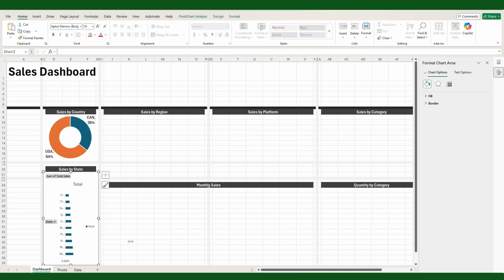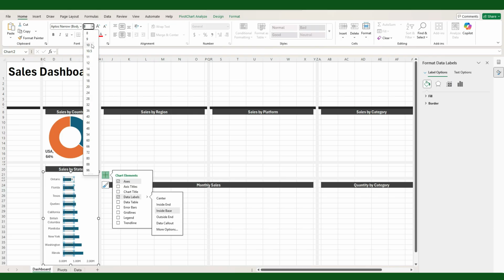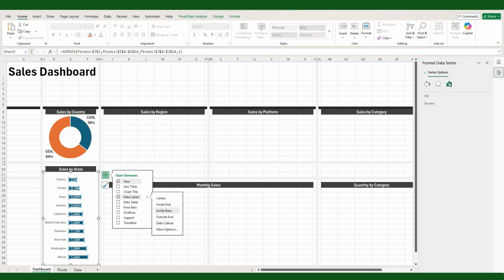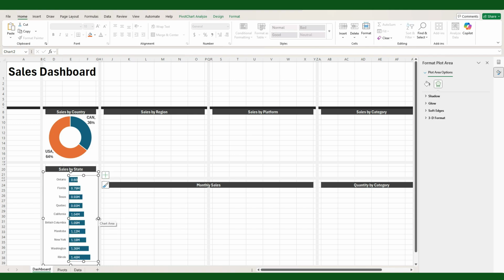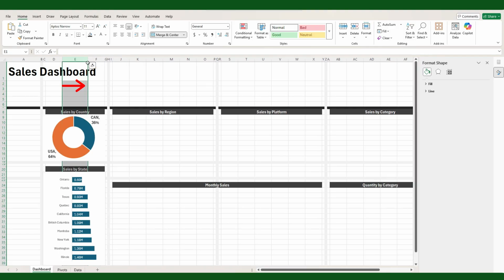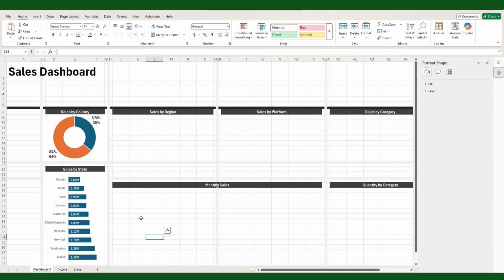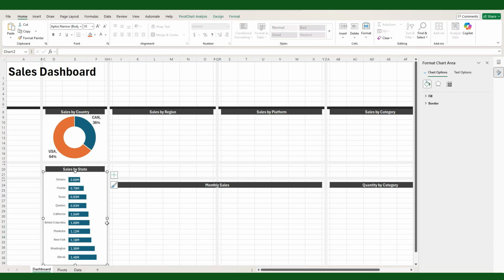For the sales by state, insert a bar chart and move it to the dashboard. Resize the chart, clean up the labels and formatting. Add data labels inside the bar. Change the font color to white so it's visible, and change the font size to 10. We're going to use font size 10 for all the values with dollar format. In the series option, change the gap width so the bars are about 70%, or adjust it until it looks balanced. And let's resize the chart by increasing the size of the middle column until you see all the values inside the bar. This will also adjust the size of the chart above so they line up nicely. And don't forget to remove the chart outline.